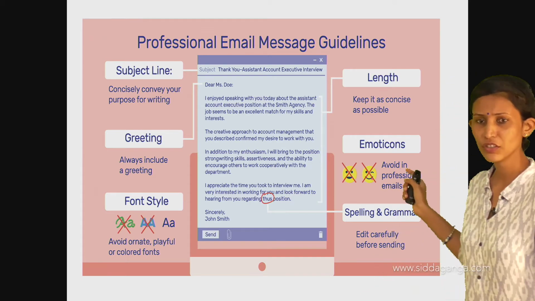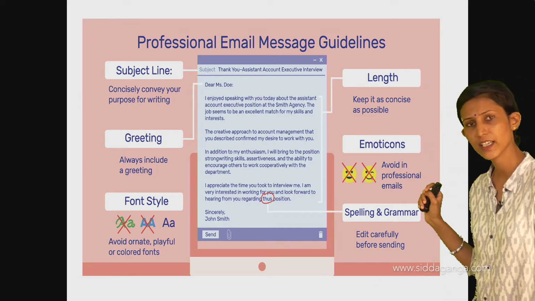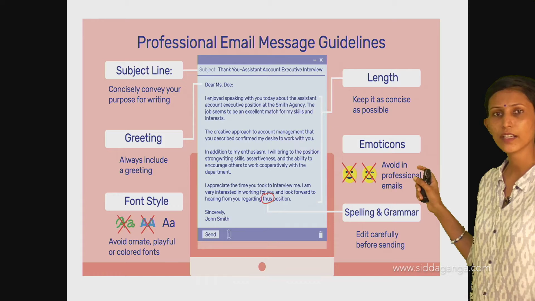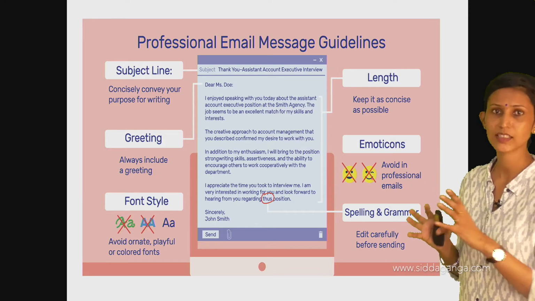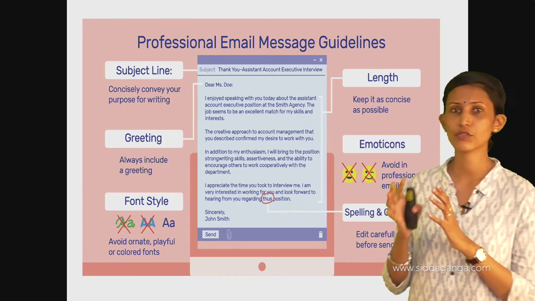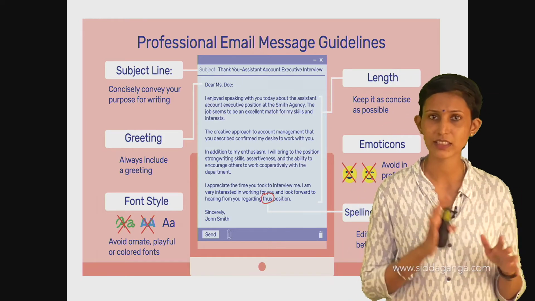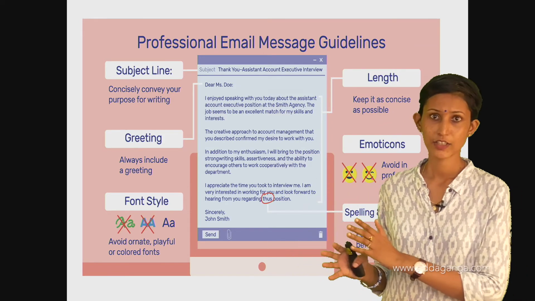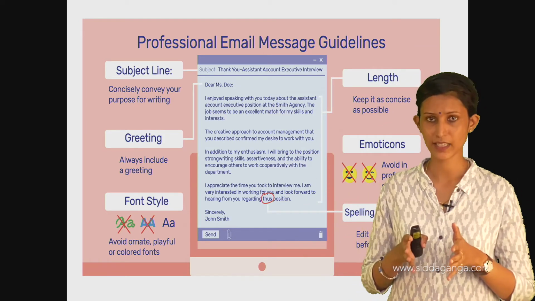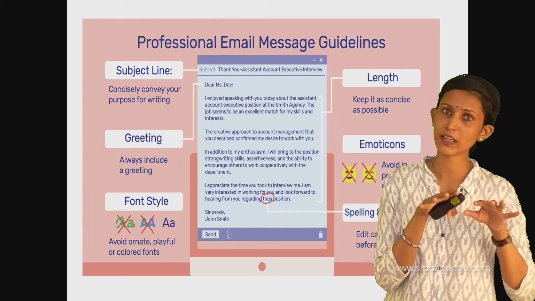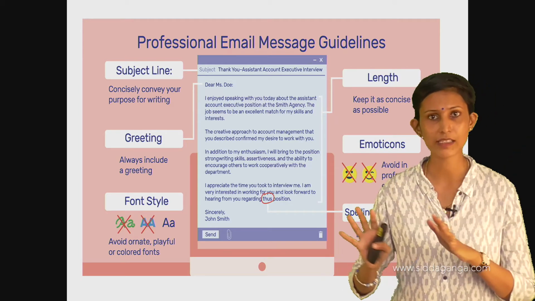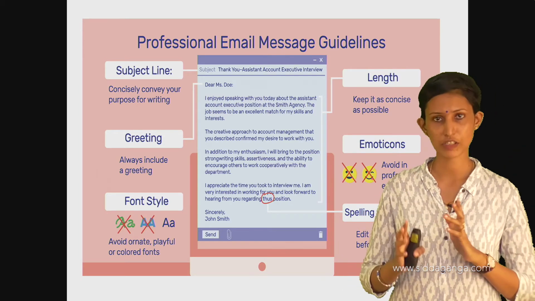So make it very short if the message is very urgent to be conveyed to the sender. Don't use all these emoticons. All your symbols and signs, keep them aside. Don't use your WhatsApp texting language or your normal message texting language here. So you must get your spellings right.